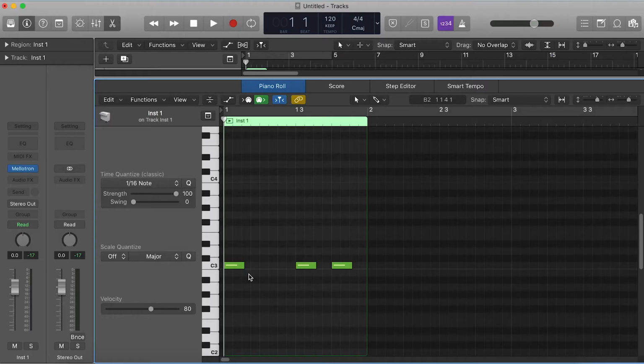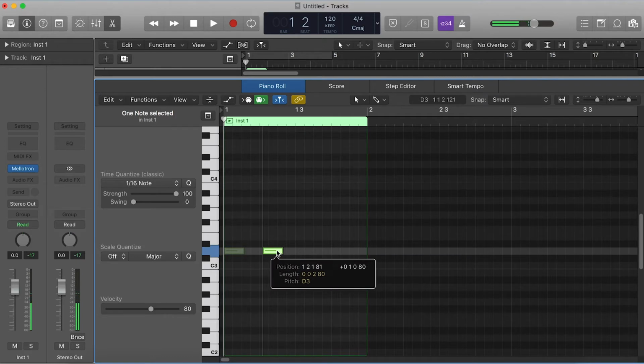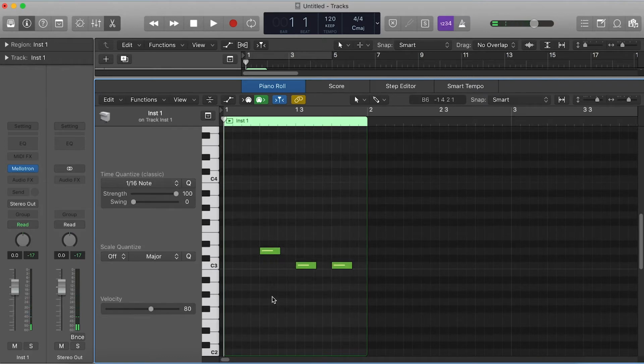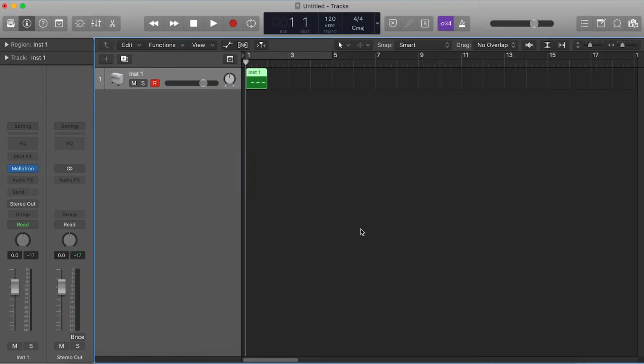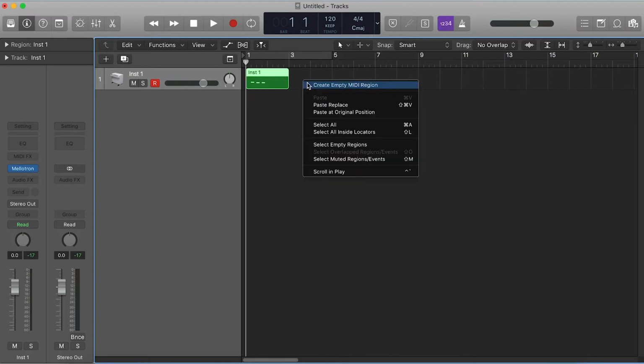One of the best things about MIDI is you can actually change it after you've made it. So unlike a real live performance that you've recorded with a microphone, if you play the wrong note, you can move it to the right pitch. Or if you play it in the wrong place, you can put it where it's supposed to be. So MIDI's really flexible. Now like I said, you can only write MIDI notes inside a MIDI region, so if you run out of space, go back to your edit window and extend the MIDI region, or make a new one.